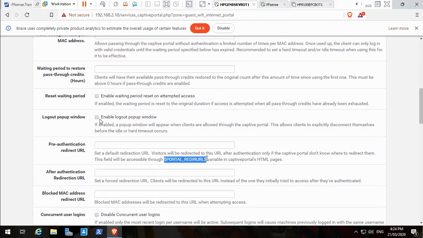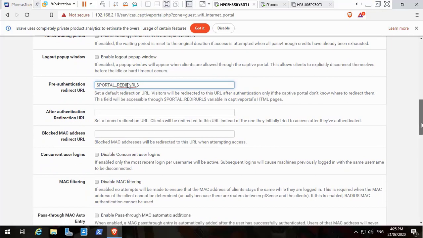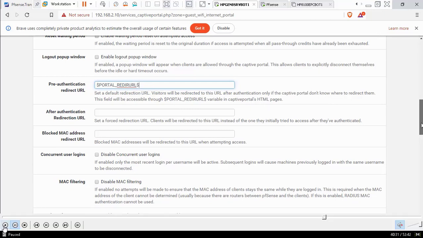Here this is the page that will appear for the user after putting the username and the password on the portal page. You can put any page you like. For example, if you have your company website or your hotel website, you can put the website here. If you don't have one, you can put the default value which is written here. In the upcoming video you will see that I will use this to put my transformers website. So after the user puts the username and the password in the portal page, he will be redirected to the transformers website.